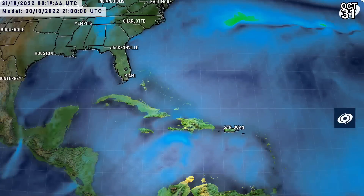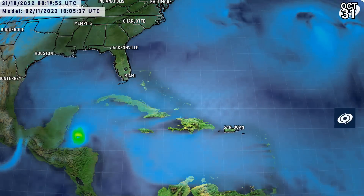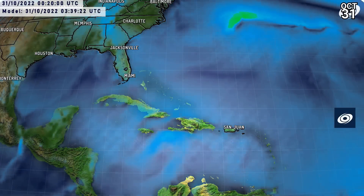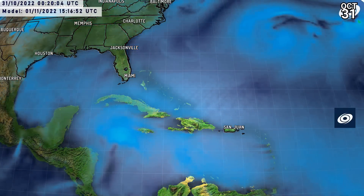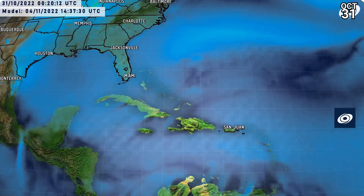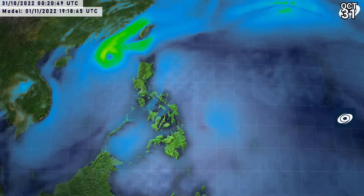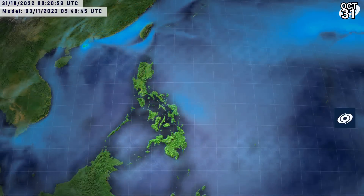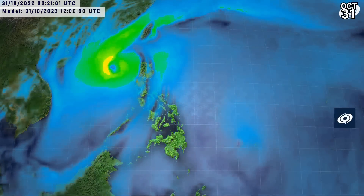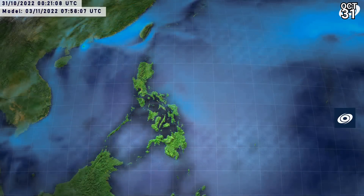Checking the computer models — first the short range, up to five days. You can see both systems: that 10% area up there is not likely to do anything, but 15L is really developing in the Gulf of Honduras and then making landfall in Belize, probably as a Category 1 hurricane. That's pretty much the National Hurricane Center's forecast right now — they're expecting an 80 mph peak, at least as of this update. After landfall it moves over Central America and dies off. Nalgi is reintensifying to Typhoon status, possibly reaching high-end Category 1 before weakening and shriveling up just off the coast of China near Hong Kong and Macau. We could still see some tropical storm force winds there, but Typhoon force conditions are unlikely to touch any land area.